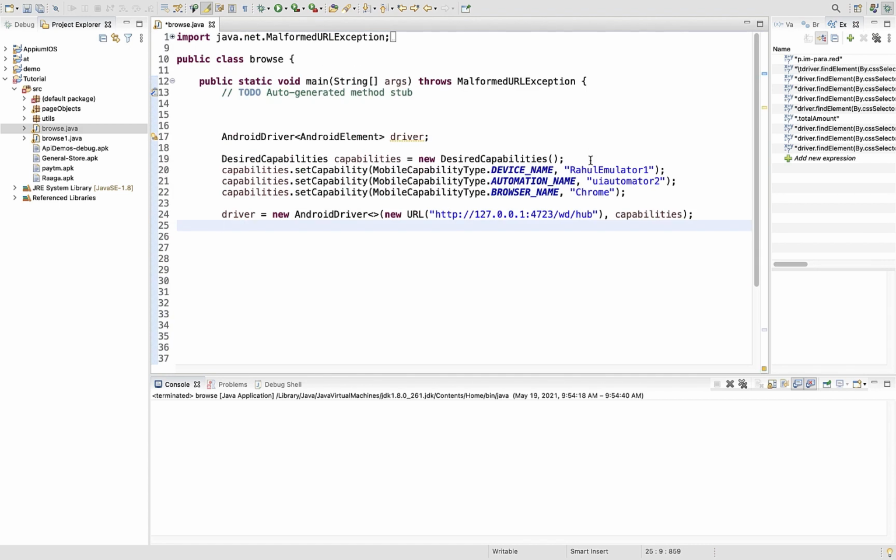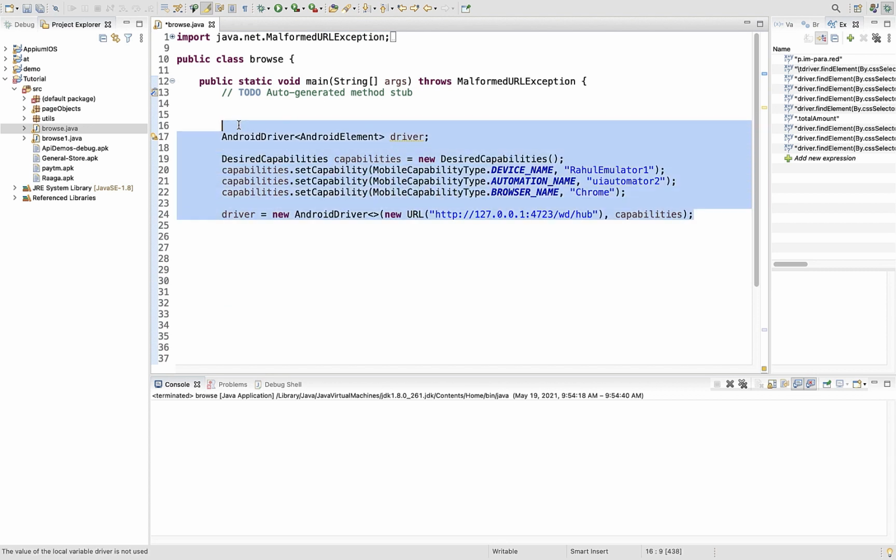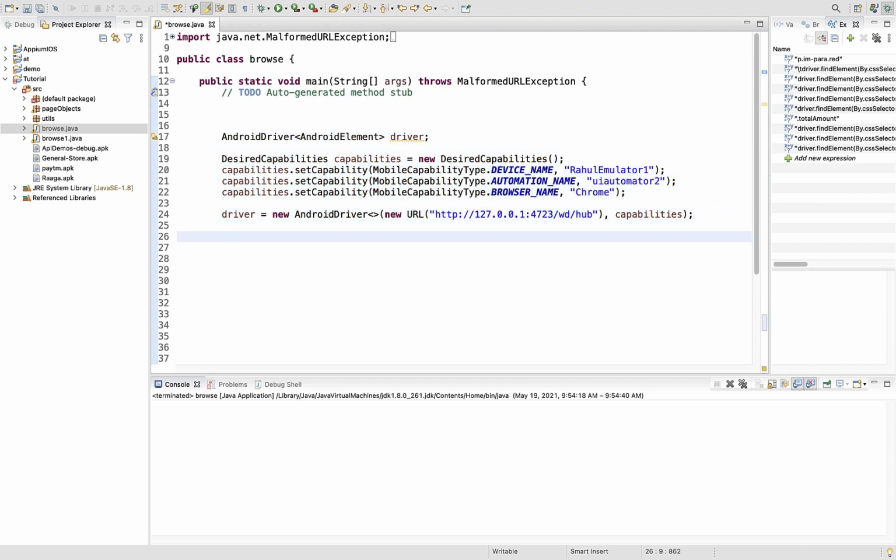Before we continue with our execution, let's place this in one separate class so that we can reuse these capabilities every time you write a new automation test for your mobile browser. It is not good to repeat these steps every time you create a new mobile browser test.